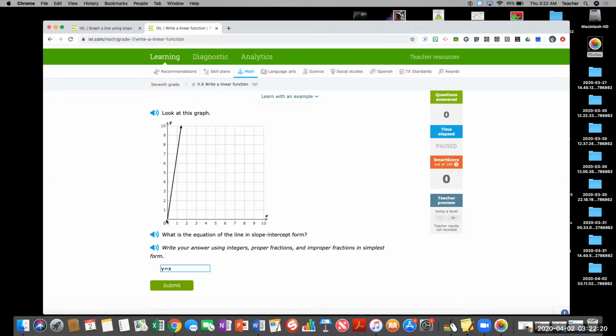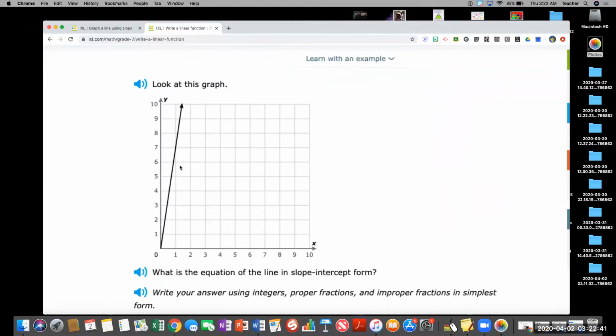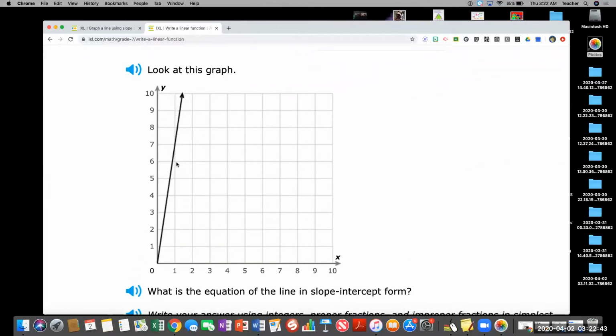So you start at one point, which is 0, 0, and where does it look like it's crossing? I need to find where the line crosses the two graph lines, intersects them right at that point. So let's see where it does that. Close. It almost looks like it does right there, but I don't think so. I can zoom in a touch and you can see. Nope. Here it does. Okay. So slope, or m, equals rise over run. So you come down here where the point is. It goes up 1, 2, 3, 4, 5, 6, 7. It goes up 7. That's my rise over run of 1.